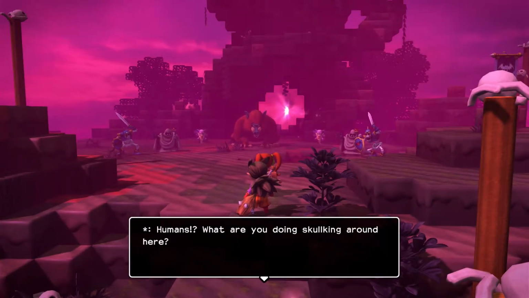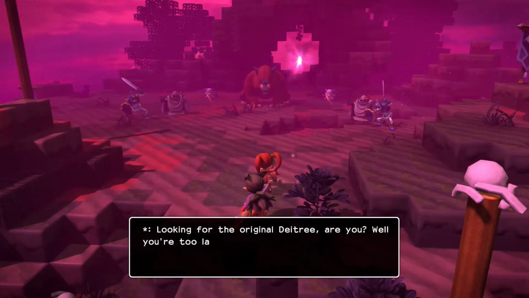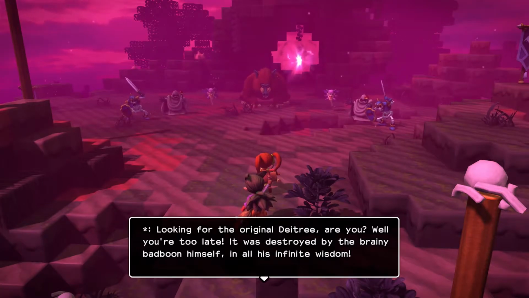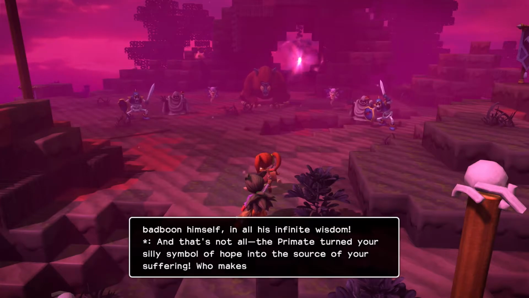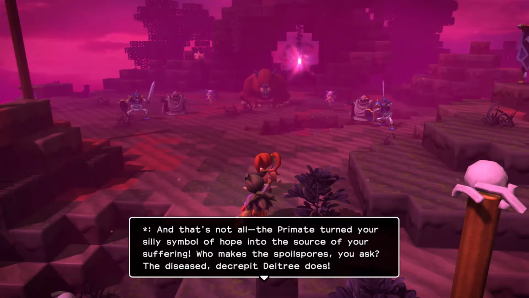Humans, what are you doing sulking around here? Looking for the original D-tree, are you? Well, you're too late. It was destroyed by the brainy baboon himself, in all of his infinite wisdom. And that's not all. The primate turned your silly symbol of hope into the source of your suffering. What makes the spoils, you say?